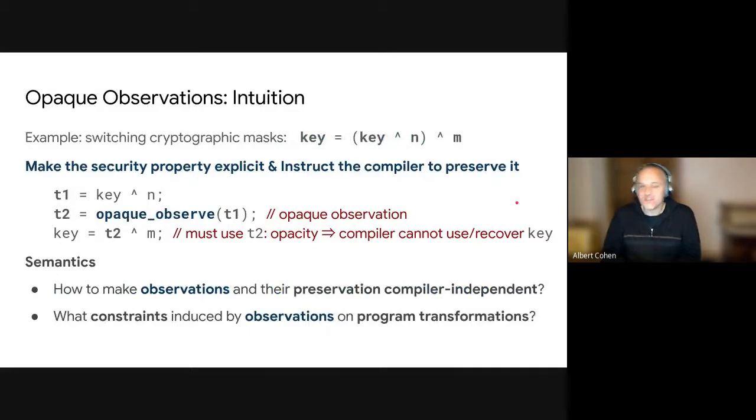So that's why we bring this concept of opaque observations. So this is an intuition that many people have had, essentially people implementing this trick to protect security countermeasures. And the idea is that you want to make the compiler aware of some values that have to be computed in a particular order. So there are two properties here. One is some values have to be computed. They have to be there in the first place, whatever transformations are applied downstream. And you also want to make sure that those computations follow some partial ordering.